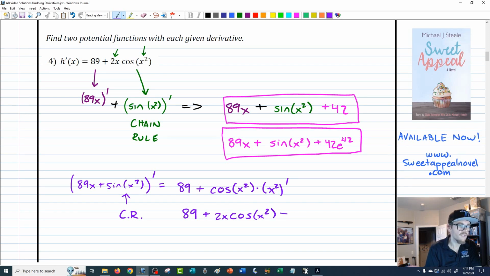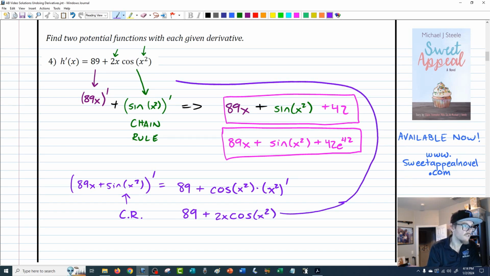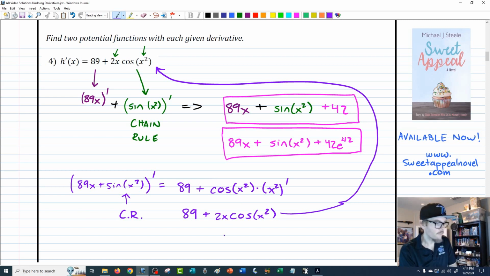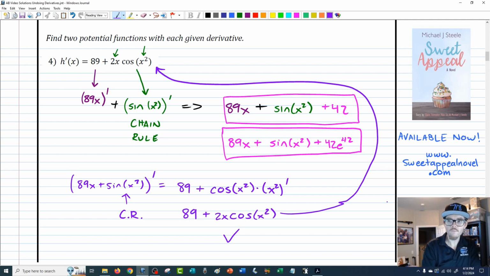And of course, what do we see? Do you see what I see? I see a derivative that matches on the line at the top of the very page. It does what it's supposed to. So it looks like we did our job. Good job, us. Hooray. We did it.